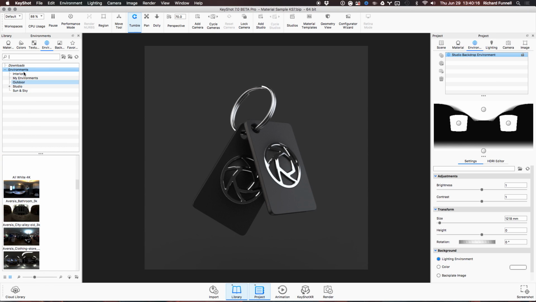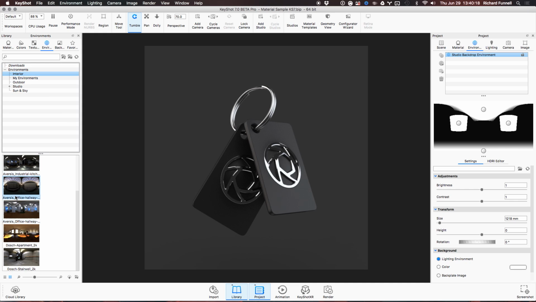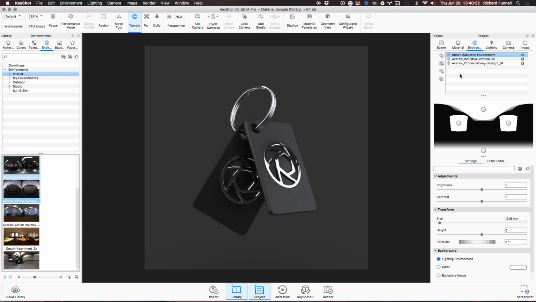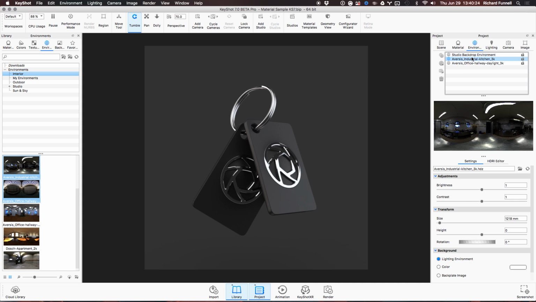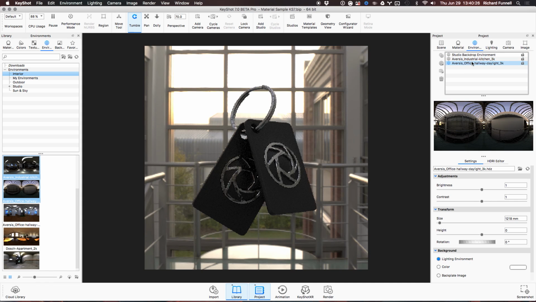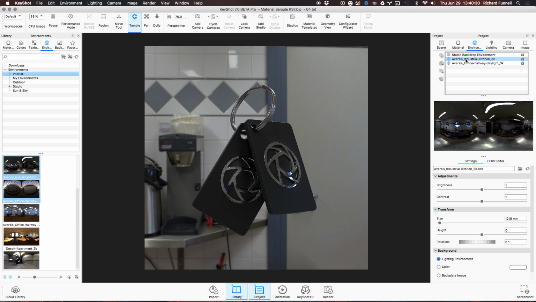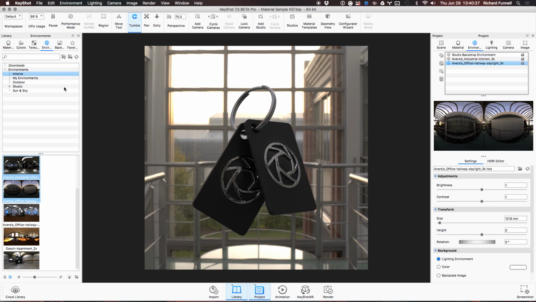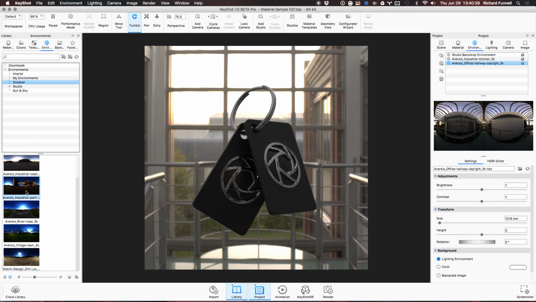So if I multi-select, let's say I want to select a couple of these brand new interiors, then I can just drag those into my environment list. So now if I want to have multiple environments, this is going to be a lot easier for managing those environments instead of tracking down the right HDRs, EXRs, or HDZs. So these are really nice. We have updated environments for both interiors and outdoor scenes as well.